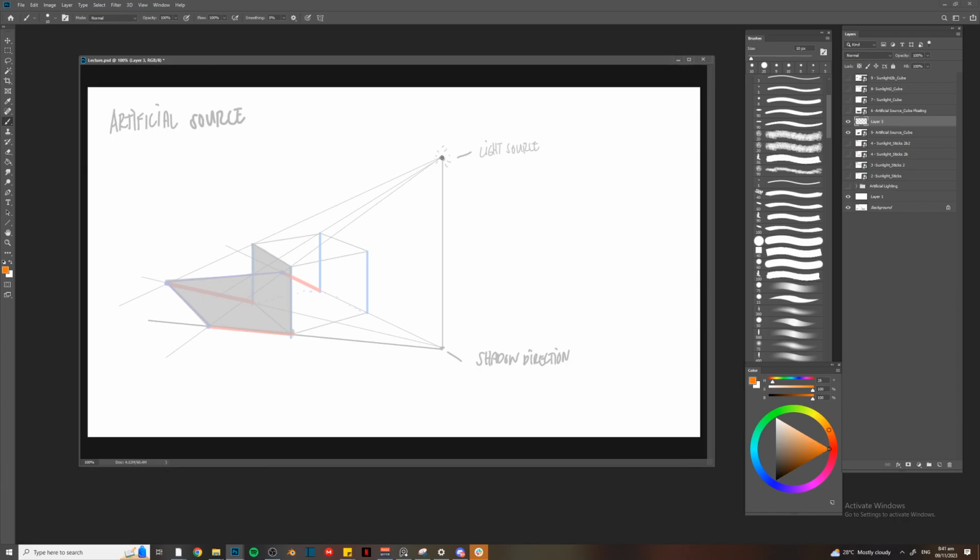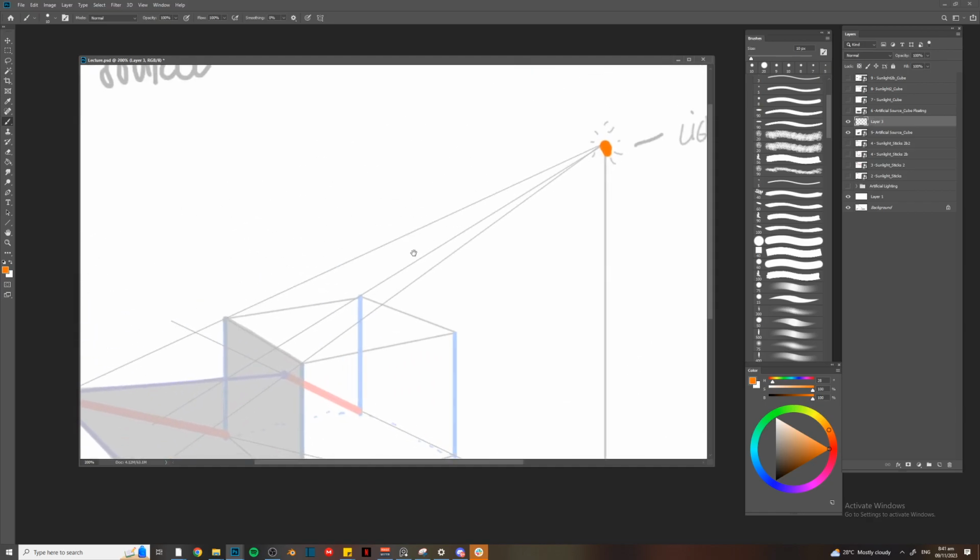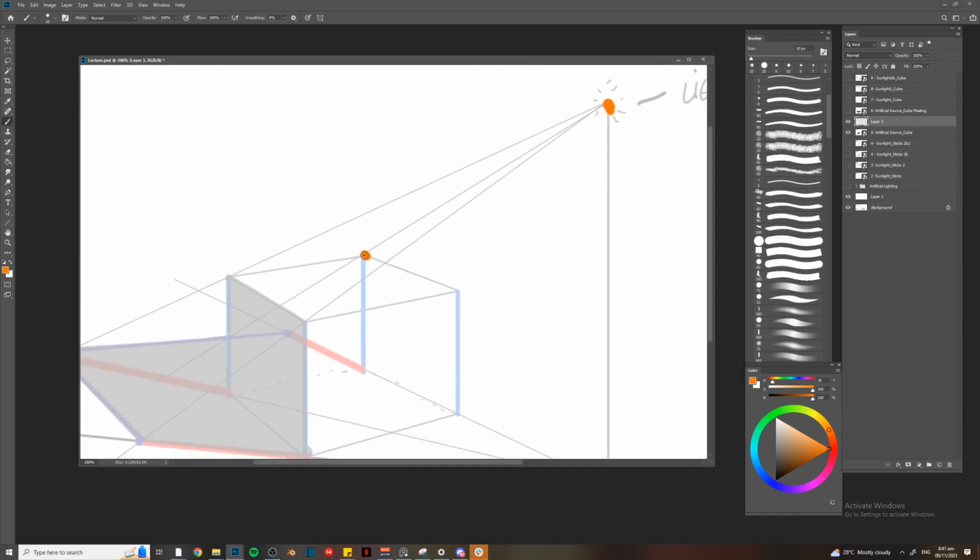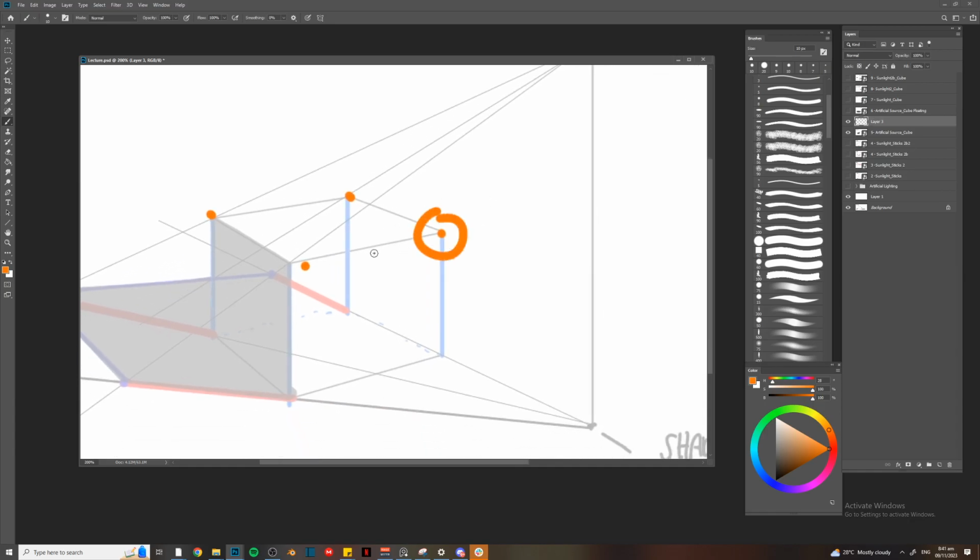So here's a light source. Okay? So we're gonna use these corners right here. This one, we're not gonna use this close corner because if we cast a shadow, let's say ito yung shadow niya, right? It's gonna be inside the cube. Or it's gonna be right here, inside the shadow. So it's not gonna be seen.